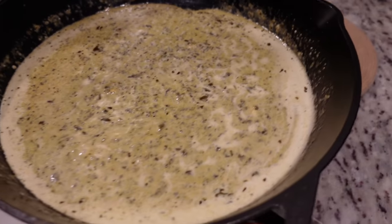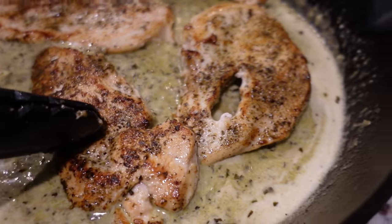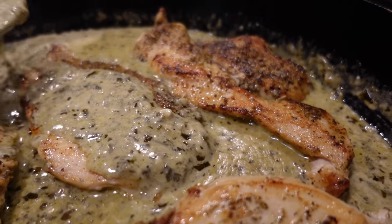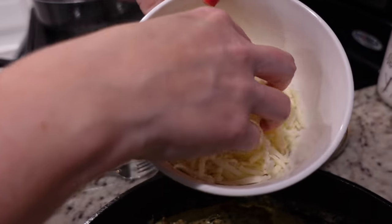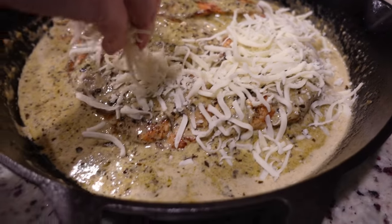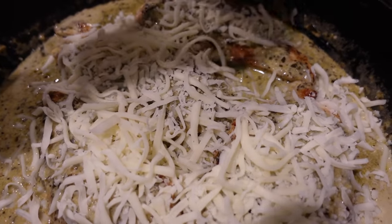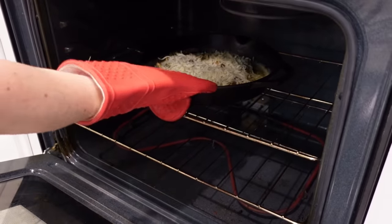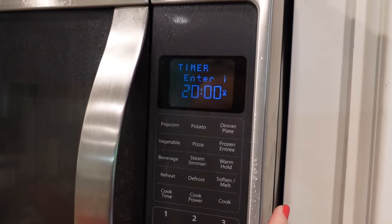I'm just gonna go ahead and remove this from the heat. Let's add our chicken back in. And this is optional, you don't have to do this, but I'm gonna top it with some mozzarella cheese, a good healthy dose of mozzarella cheese. That right there looks fit to eat. This is going in for 20 minutes at 350.